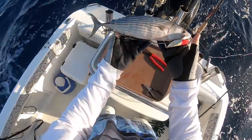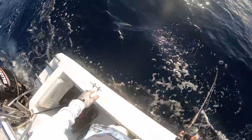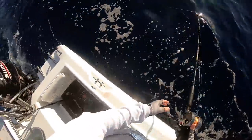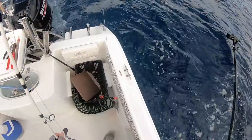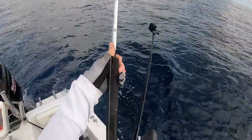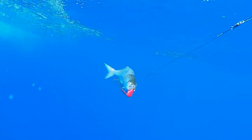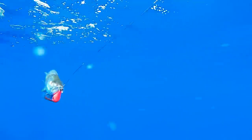Have it rigged and ready to go. Now we give him a test swim, make sure he swims all straight. That'll do. So when you get it all rigged just right, this is how they can swim. Have a go at this. It's a tailor. I reckon it's swimming harder than it does when it's alive. Now that is a tasty morsel.